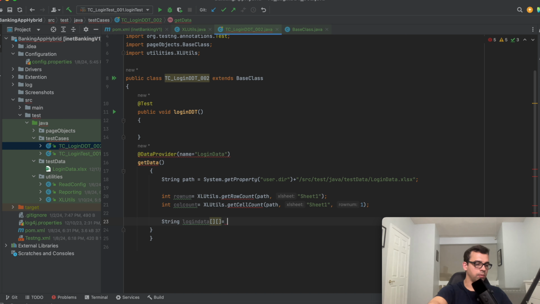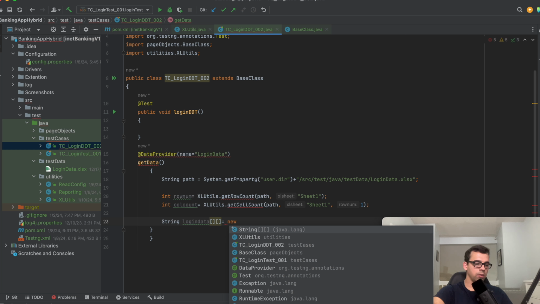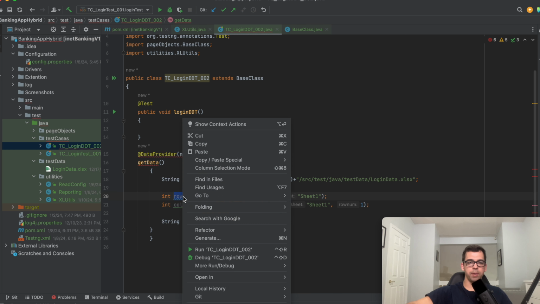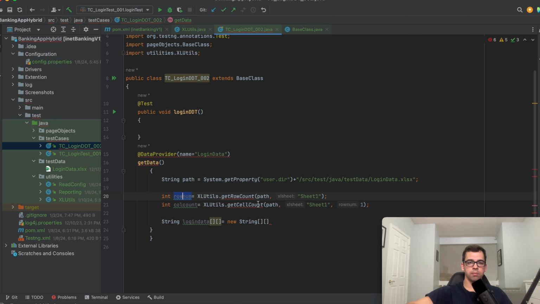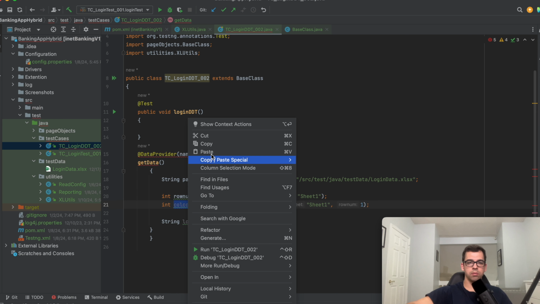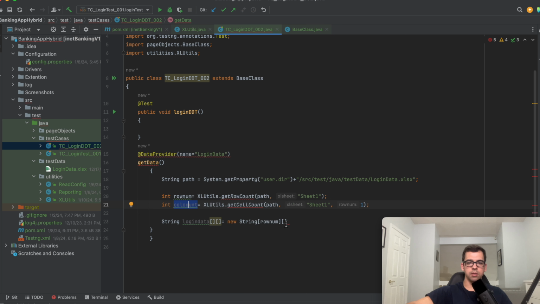So here we put new, and it will be string, and we will pass this variable. Also we're going to pass the same value over here. So it will create the same kind of two-dimensional array with the same size. And now we know the number of rows and number of columns.